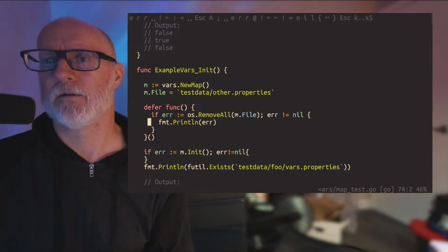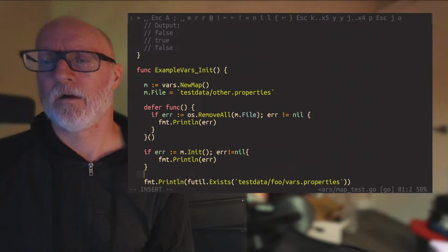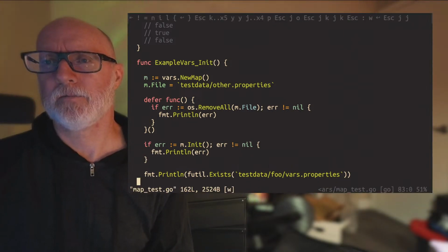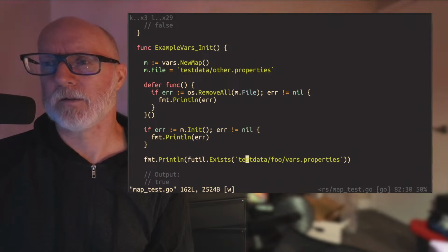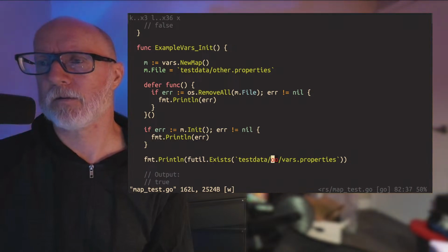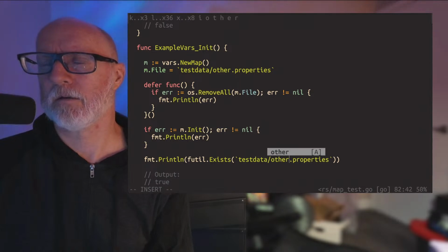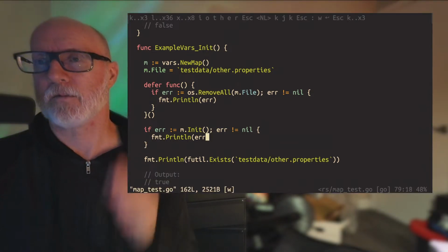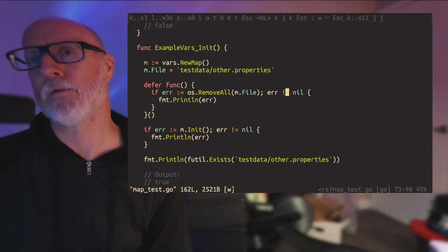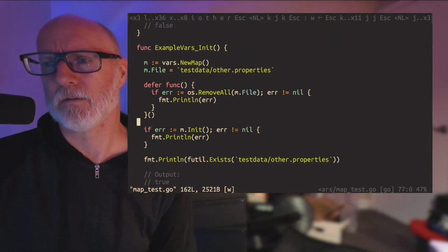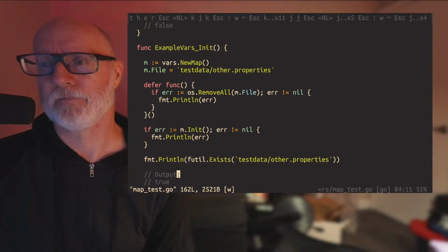Same thing as here. Print the error out. Yep. And then we're going to say if util exists test data other properties. Now, when this test function ends, it will clean up after itself and it'll remove the file. So the file is sort of a temporary file.